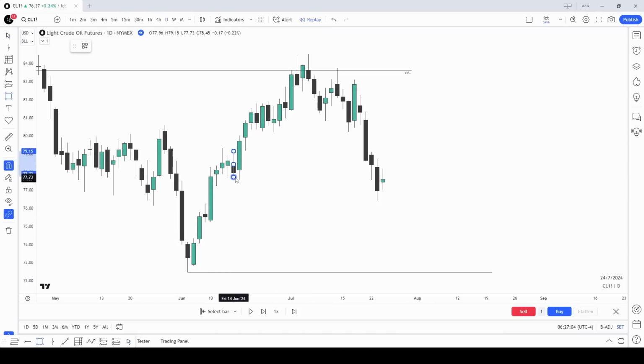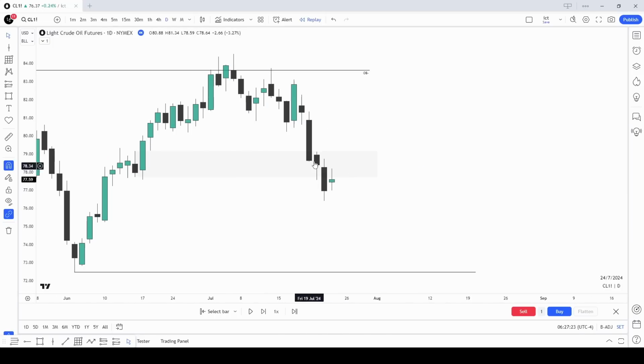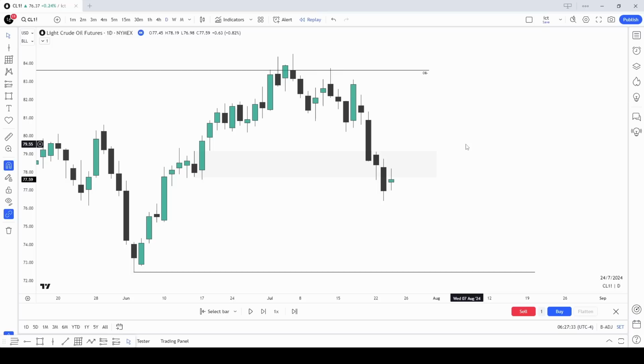If we take a look to the left of the chart, we want to line up the order blocks on the buy side of the curve with the order blocks on the sell side of the curve. So once these down close candles on the buy side of the curve are traded through, we want to see if we can redistribute price at these same areas. So once they're traded below, we should look for setups inside of them once we come back up to them. So let's wait for expansion theory to happen, and I will show you exactly what it looks like in real time.